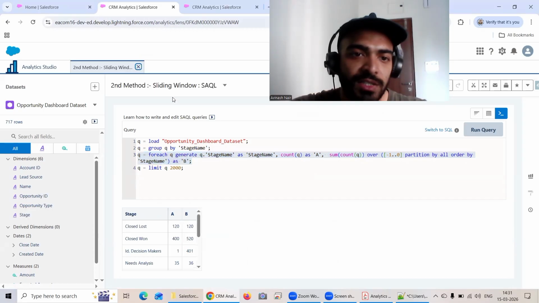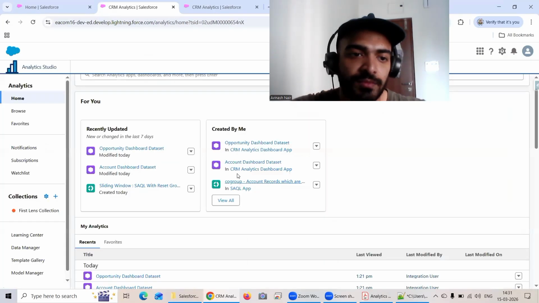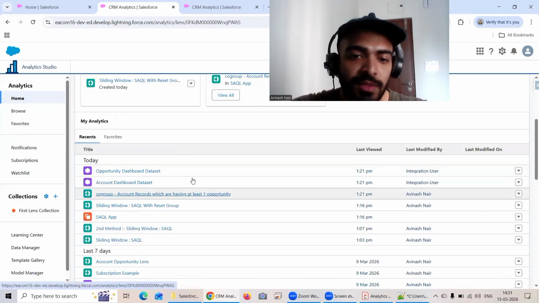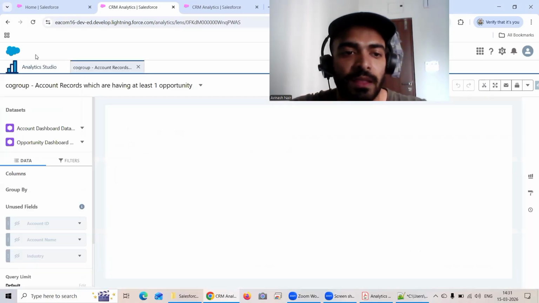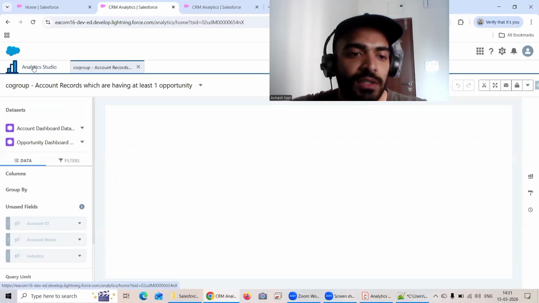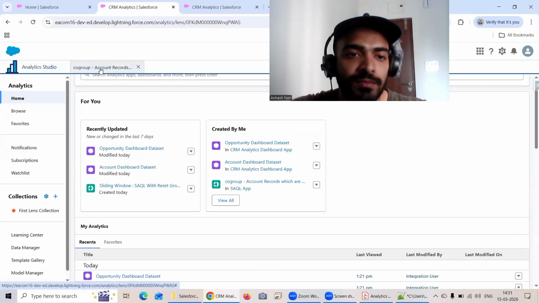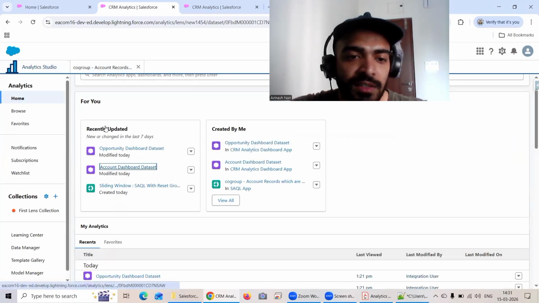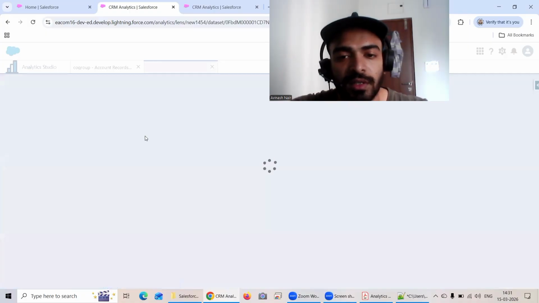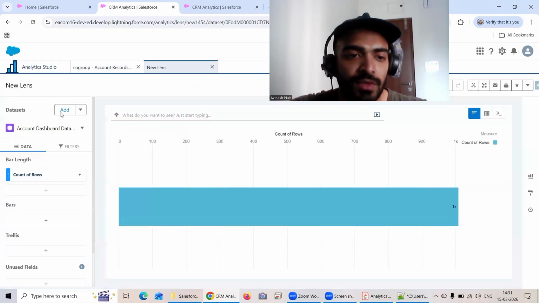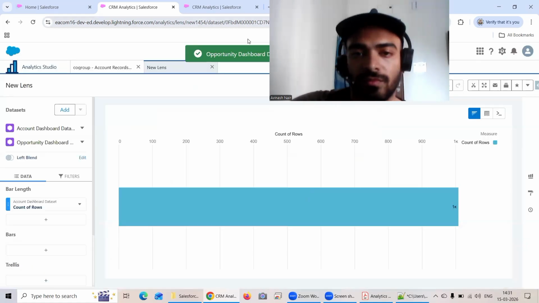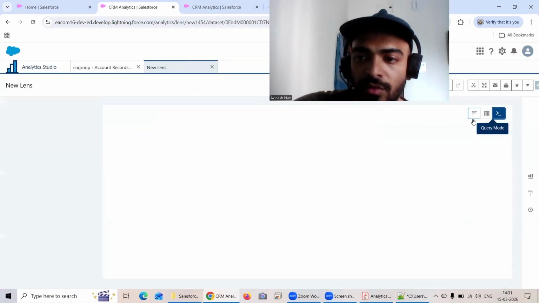So for example, let's say I open one of the co-groups, maybe something like this. Okay. And what I will do is, so this is a co-group, and I will again just replicate the same co-group. So here I will add the opportunity dashboard dataset, and I will go to the SAQL mode.